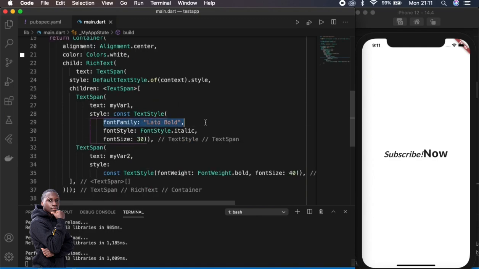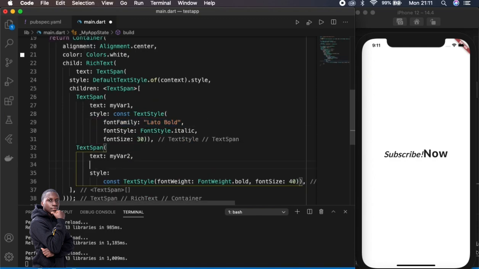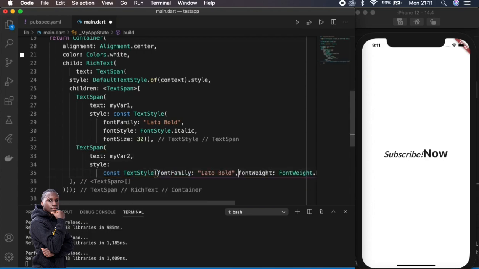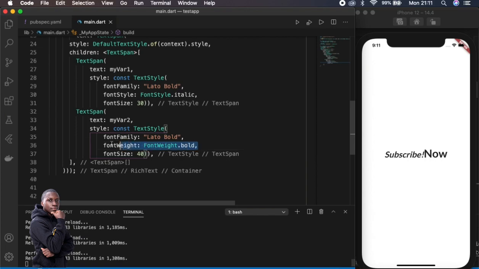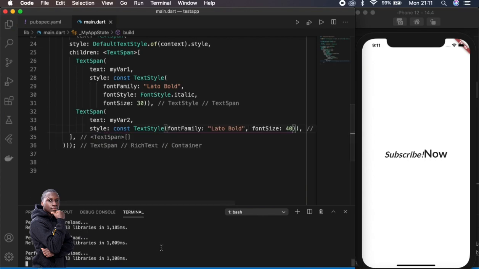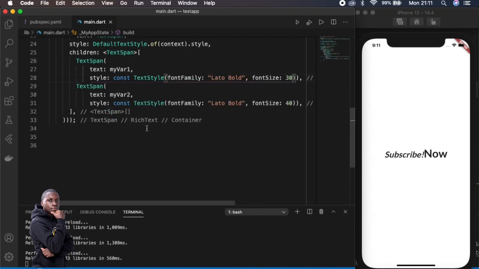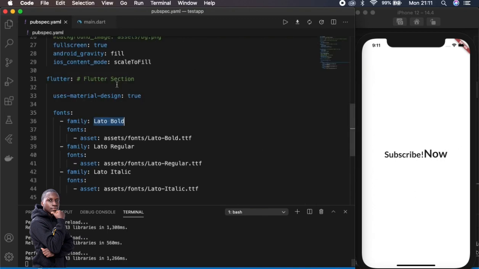We can do the same exact thing for the second style. Save, run. As you can see, it has changed. So we can remove this font weight, well, it was already bold, so it won't really change. We can remove this italic. Then the only thing that will be different now is the font size. So as you can see, you can play around with these, then put the italic, the regular on their own and just test to see how this works.